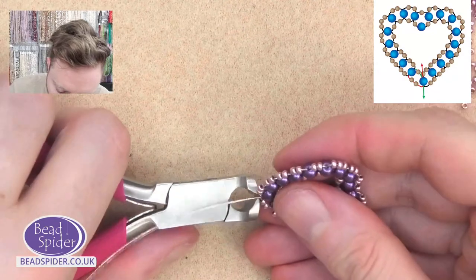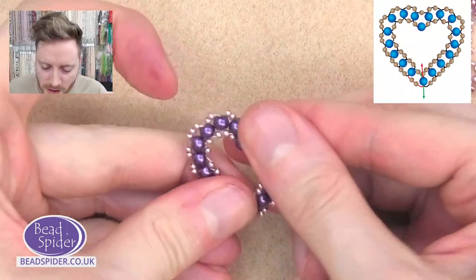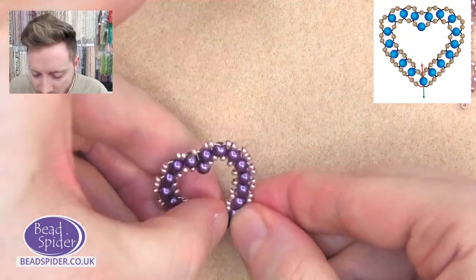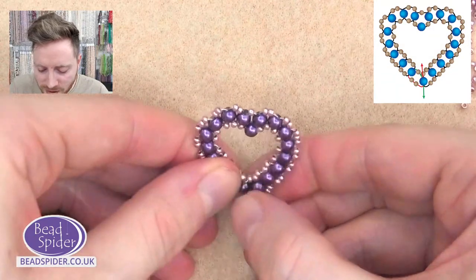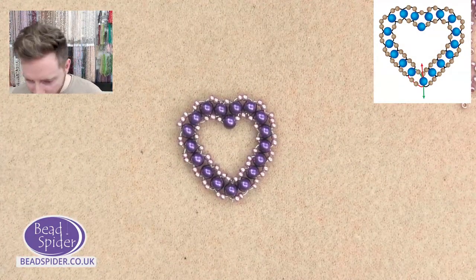And then we just cut that little bit of wire off. Make sure we don't cut any of the wrong wires. But then there you go. You position that, squeeze that little last bead down to give it that nice heart shape that you want. And there is your finished little heart.